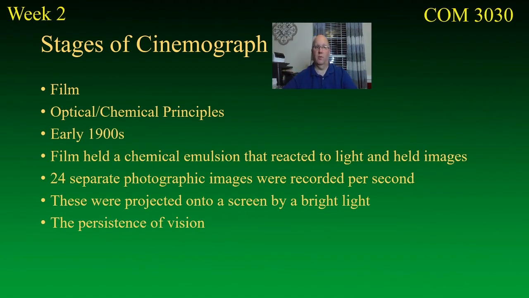You see 24 images per second, but you don't see that as separate images. You see that as one long, consistent image. And that is how we get the motion picture. Again, this goes way back to the turn of the century. If you look at photographic history, that goes way back into the 19th century, so the Civil War photography and stuff like that. The photograph is a lot older than the motion picture. But the motion picture really was brought in at the beginning of the 20th century and had a lot to do with how we got to where we are.